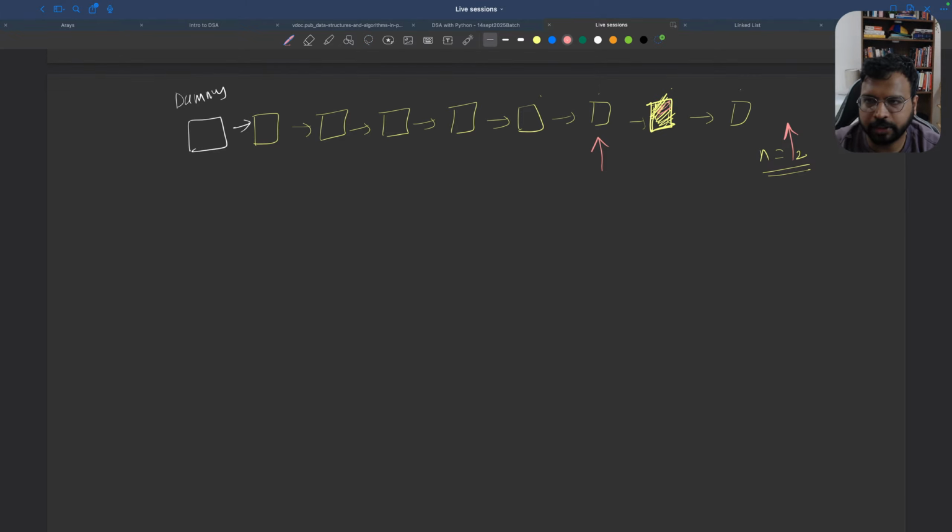Okay. I hope you guys got it now. So what we will say, let me write the code. We will start, we'll create a dummy, which is a node with some random value -1, and this node's next pointer will be head. Fine. Then we will say that my left and my right both are at dummy.